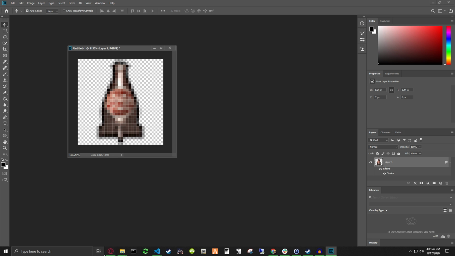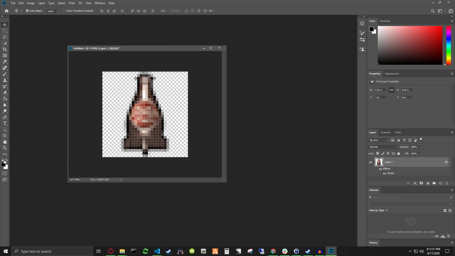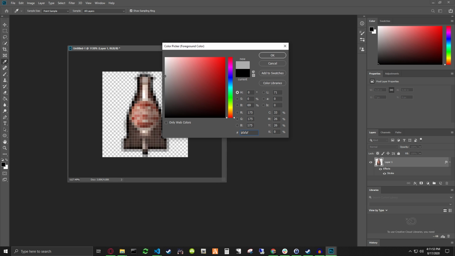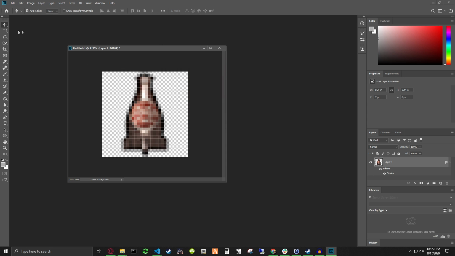Well, chances are when. Okay, let's make this easy. Let's just see what it looks like. I'm going to simulate an empty bottle here. It's probably not going to really work out, but we'll find out. All right, I'm going to select layer 1. There we go.